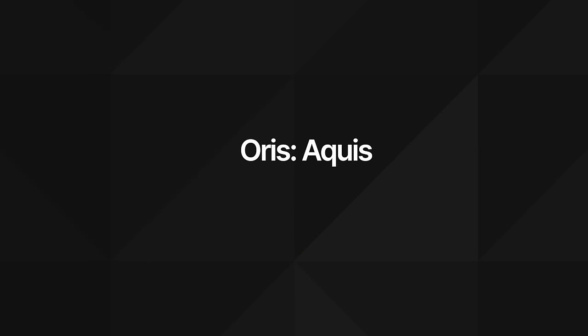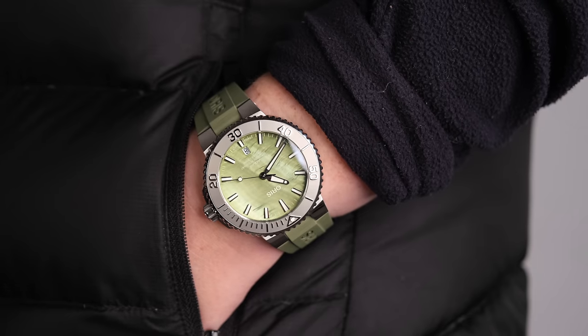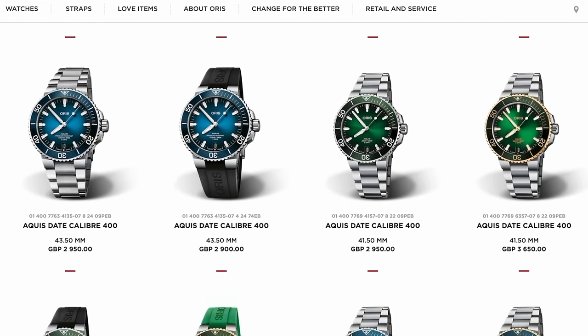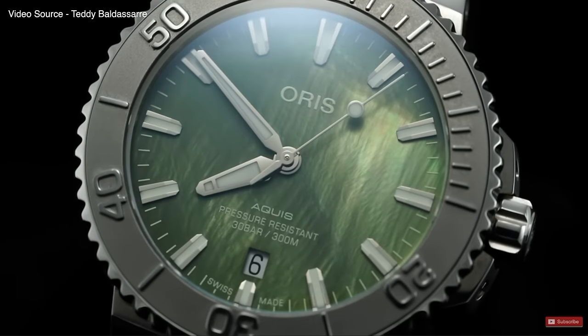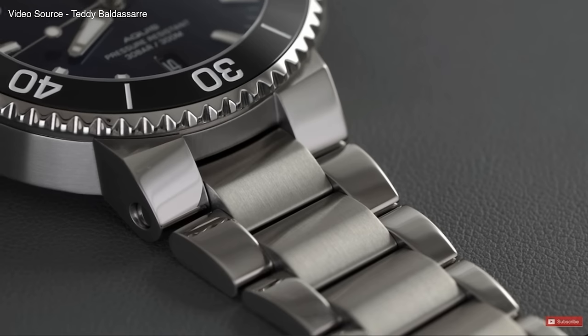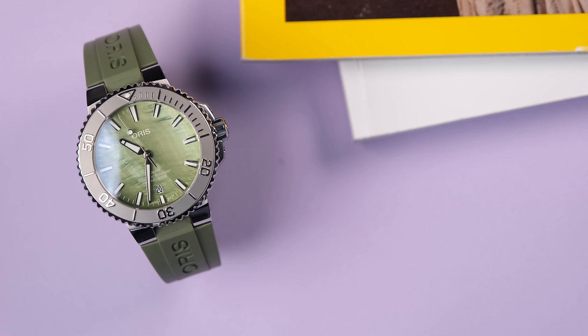Moving on to Oris. I really think I should talk about Oris more than I do — it's another one of those brands I equate with value. I've been hands-on with a few of their models, but the one that stands out as well-priced luxury is the Aquis. They have a lot of Aquis models on the website right now, including more premium ones with the new in-house Calibre 400. But if it was me and my money, I'd still be getting the tried and true original Aquis — the 41.5mm or 39.5mm with the Sellita SW200-1 base caliber. These feel more expensive than the price tag would suggest with brushed and polished stainless steel, sunburst dial, 300 meters of water resistance, and an automatic movement.